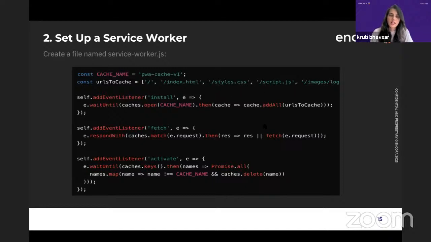Now the user has come again, but it is not the first time. The user came back a second time. In the second time the user will not feel any lag, because the user will get data from the cache. Install will not run because it is already installed, so it will come to the fetch part. In the fetch part it will check whatever page has been requested, like the user landing on index.html.